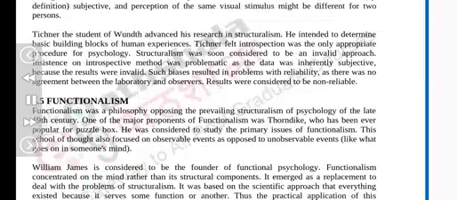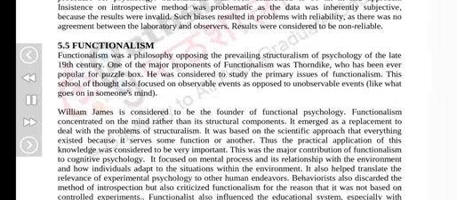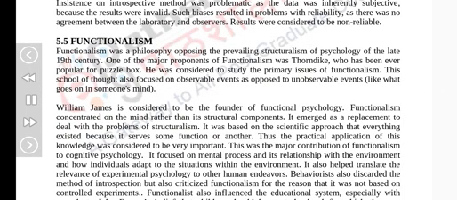5.5 Functionalism. Functionalism was a philosophy opposing the prevailing structuralism of psychology of the late 19th century. One of the major proponents of functionalism was Thorndike, who is well known for the Puzzle Box. He was considered to study the primary issues of functionalism. This school of thought also focused on observable events as opposed to unobservable events, like what goes on in someone's mind. William James is considered to be the founder of functional psychology.